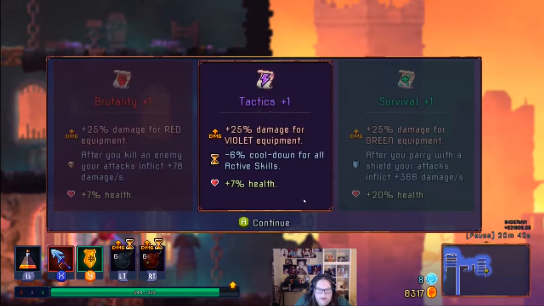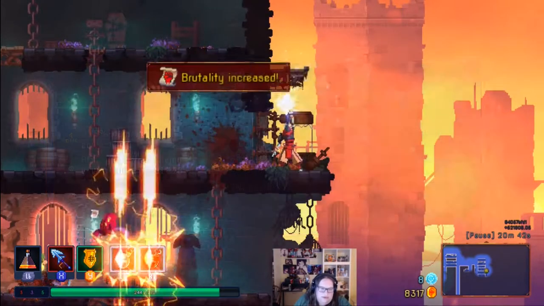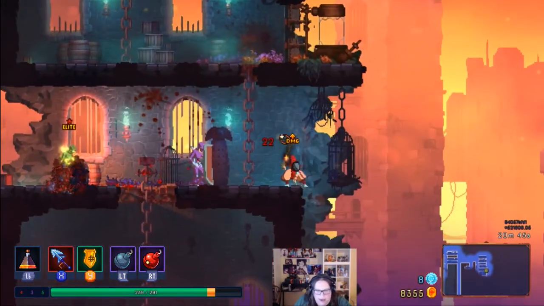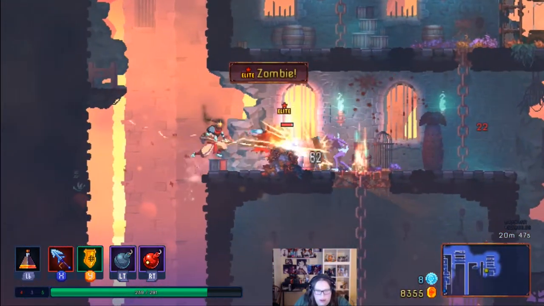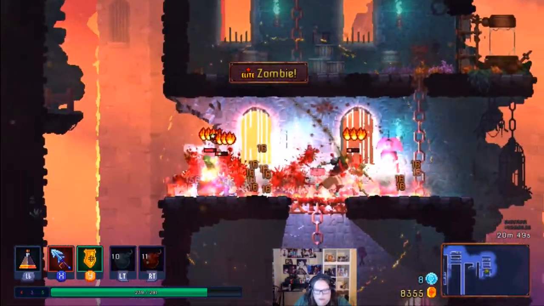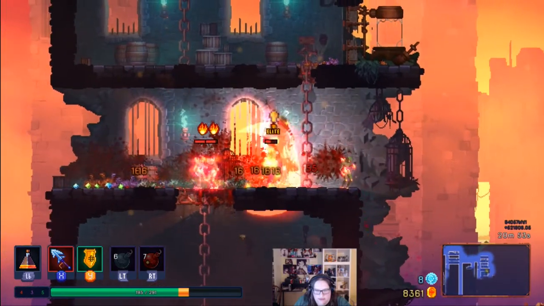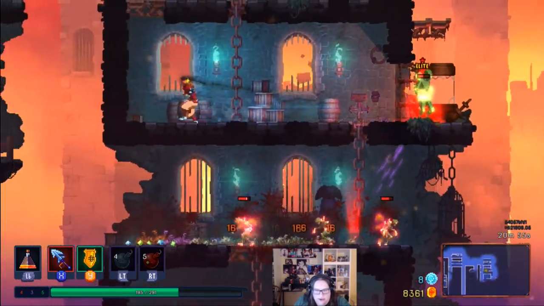Guys, so what do we want? We do have a brutality weapon, so let's go brutality. Ow, stop that. This is a hero elite boss. We don't really want to fuck with that guy right now, but we're going to anyways because we don't really have a choice. They are teleporting.